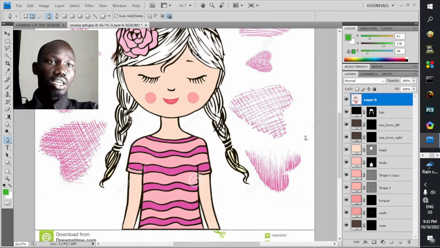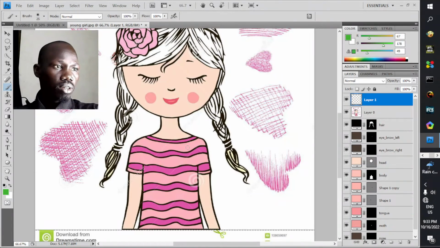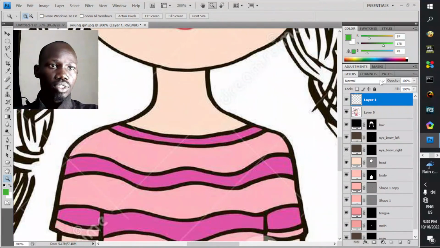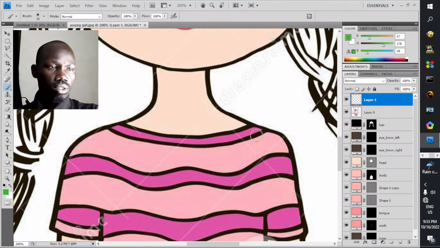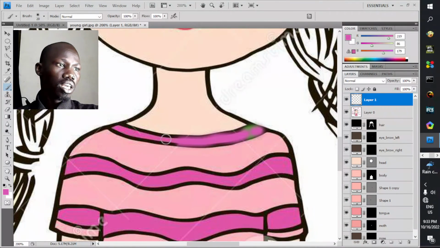What I'm going to do right now is use the brush tool, B, and we are going to increase that size. So under this B, we are going to change the color of this, so we can change the color later on. This is not what I want. I need this color right here. Okay, so we have that. So let's reduce that. We can make it a little bit smaller. Okay, simple as that.